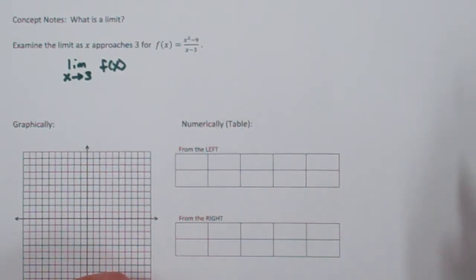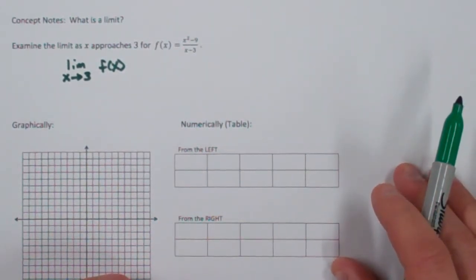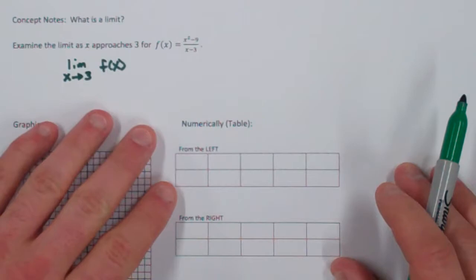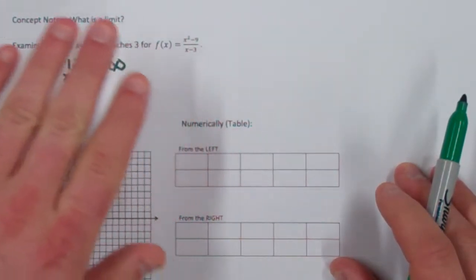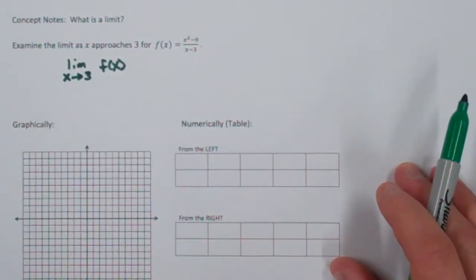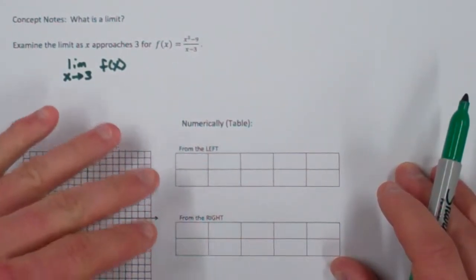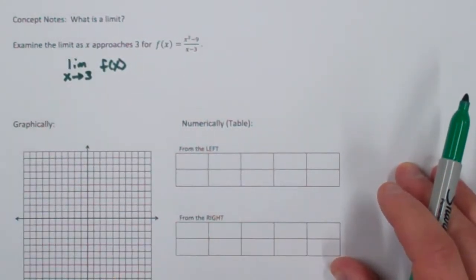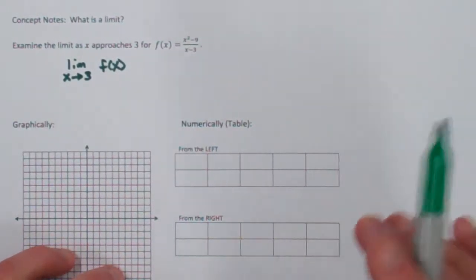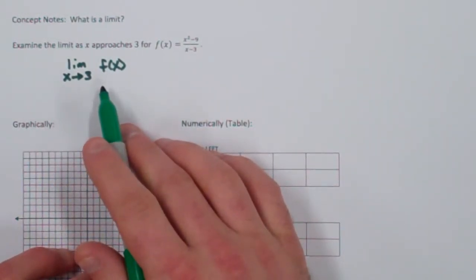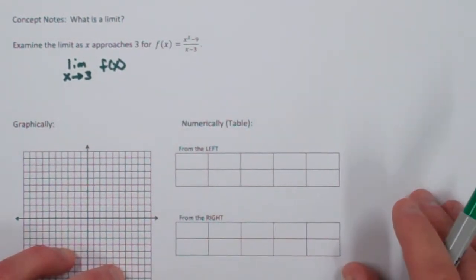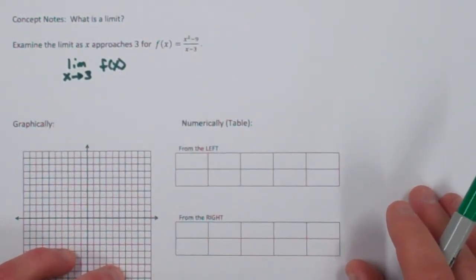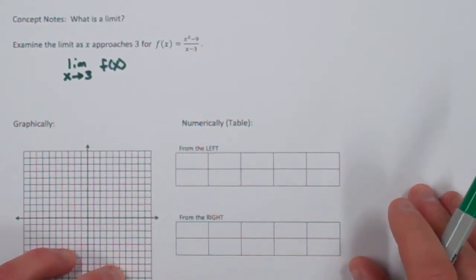However, limits can help us with this. A limit does not care about what happens actually at 3. The function could exist, might not, doesn't matter. All we care about when we're looking for a limit is what is happening when x gets close to or approaches 3, but not exactly equal to 3. For a limit to exist, the limit from the left, or the value the function is approaching from the left, needs to be the same as the value it is approaching from the right.